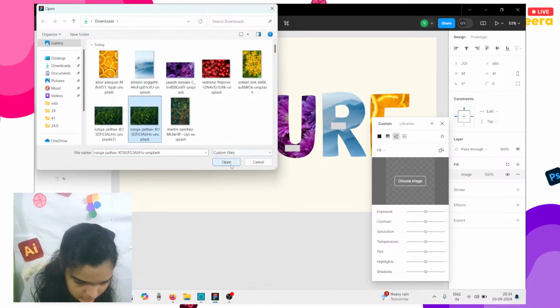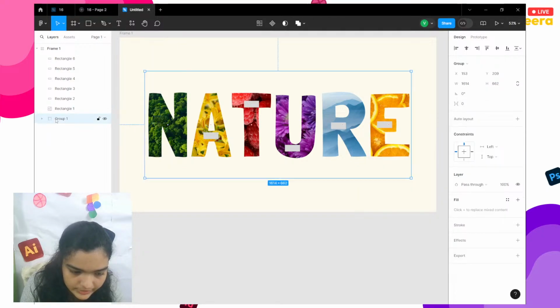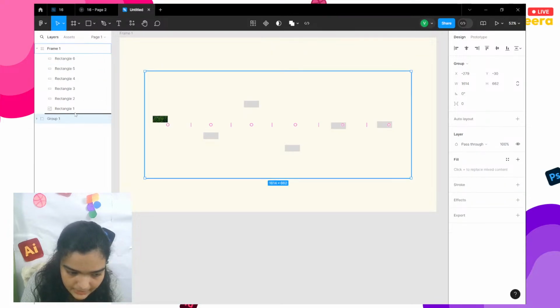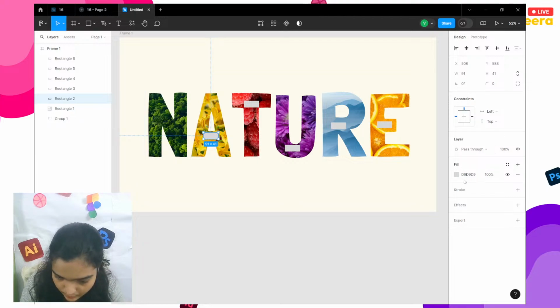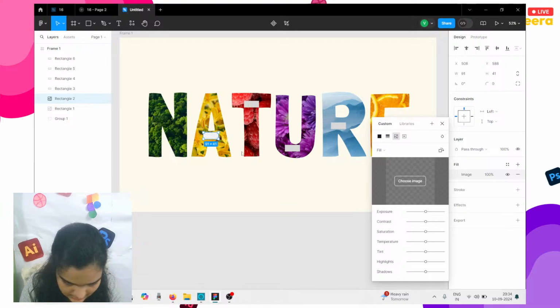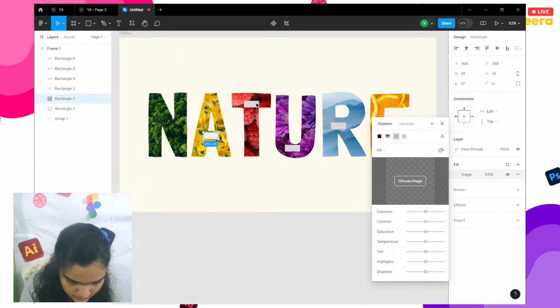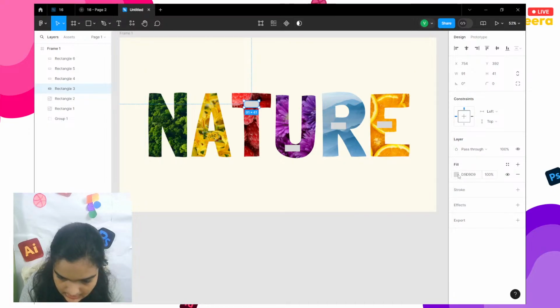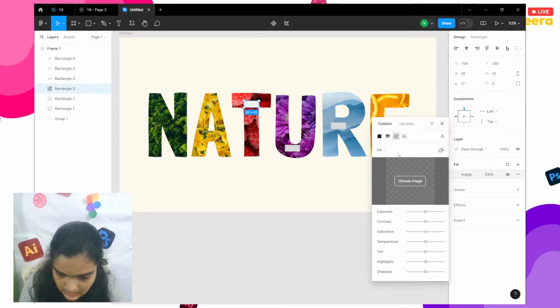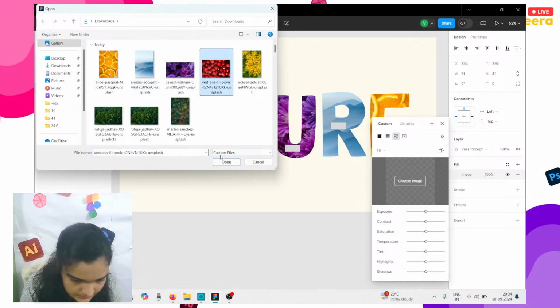Where did my images go? This looks good. Really quickly, we're just getting the same images, and don't worry about cropping anything right now. It's not even important. We'll just take this whole text group and drag it above, and that's automatically going to place everything above. But right now we don't need to jump into that. We'll just get these image fills of their own. Alright, we'll just choose this image, and we're just going to choose the same images. Nothing too complicated right here. Click on open. This works. This is the simplest design we've ever done on this channel, and it comes together so quickly, you guys. We just go right here and choose red.